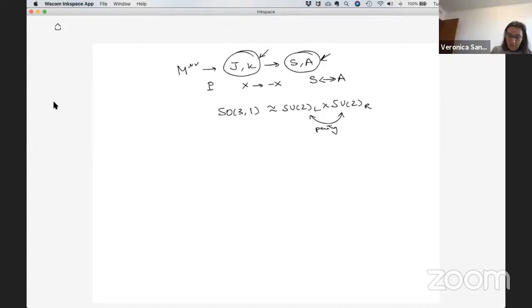So whereas in SO(3,1) the generators are boosts and rotations, in here there will be two types of SU(2)s, S and A. That's it. All right, so now imagine then that we want to write a theory, a Lagrangian, in which we want to impose both internal and external symmetries.